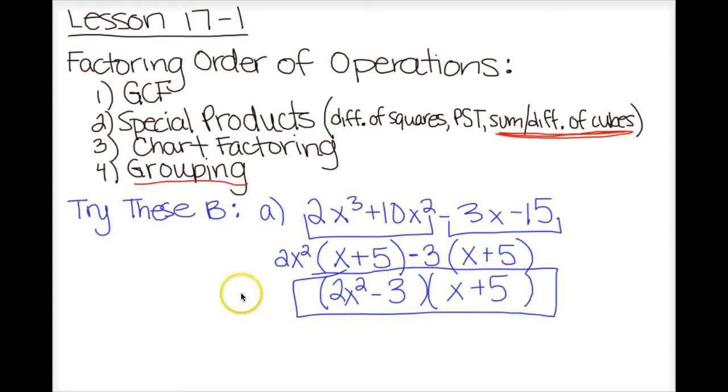Now remember that you always have to check to see if something factors further. These don't, because linear terms aren't going to factor further other than GCF, and this doesn't have a GCF. The quadratic, when I look at this, is a binomial. So if it were going to factor further, the only way it could do so is with GCF, which there is none, or a difference of squares, which they don't have perfect square roots. So this does not factor further. That is our final answer.